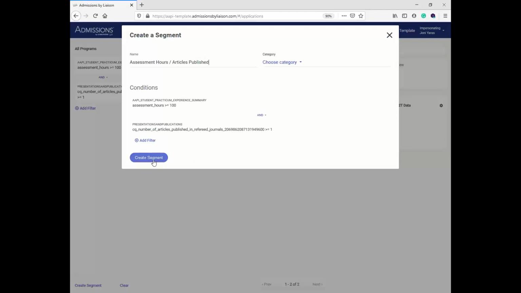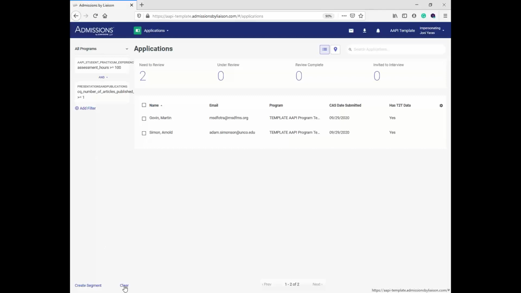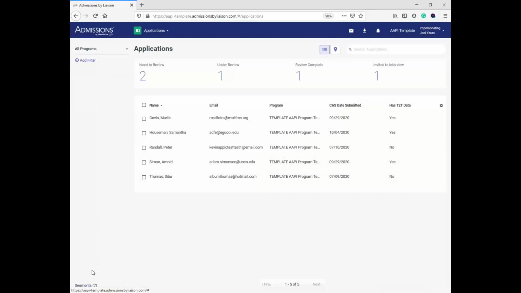So if you click Create Segment here, again, it's going to keep that segment for you, and then you can revisit it. If we clear all of this, we can revisit our segments just by clicking Segments and finding the one that we just built within this group. So that's just another, again, a little bit more of an advanced thing that you can do. But if you're trying to drill down and work with specific groups of applications, you can do that with the filters here.